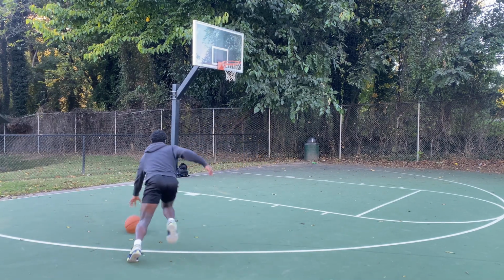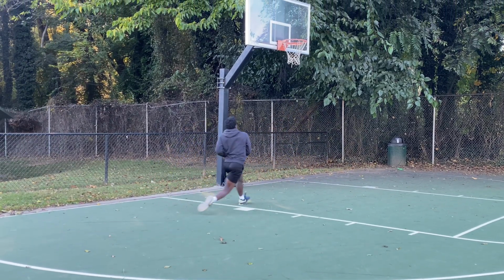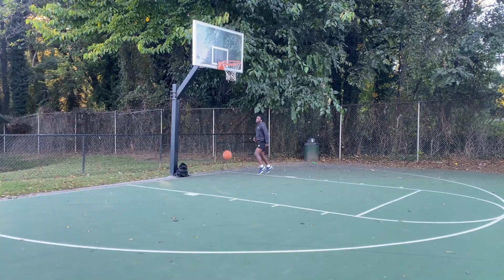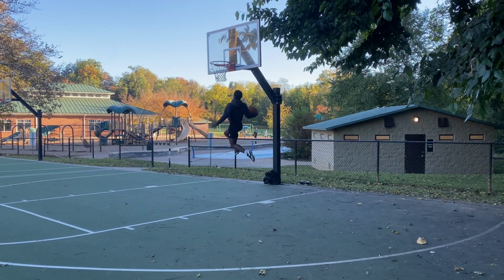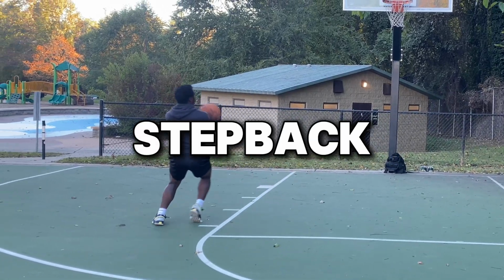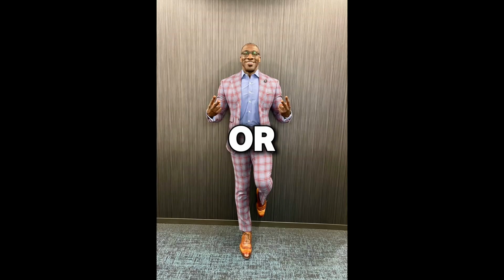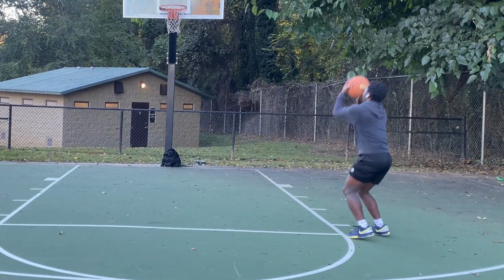To work on this, you just want to bounce the ball to yourself, catch it, then rip through and attack downhill. You can get into any finish you want. Just make sure you're attacking full speed. Once you've got that down, you need the counters, which are the step back, where you can either go further downhill with 2 or 3 dribbles, then hit it, or you can just use one good dribble, faking the attack downhill.